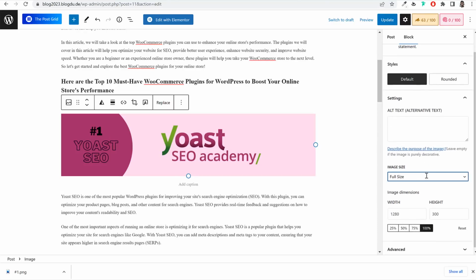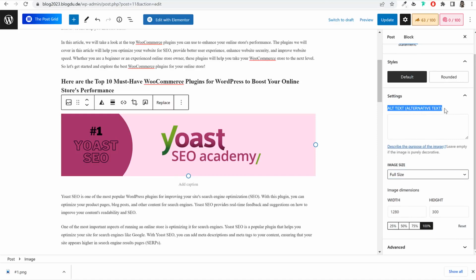Okay. Once you have this, under alt text, here as you can see under alternate text, paste in this, Yoast SEO plugin, best WooCommerce plugin. Basically the name of the plugin, and after that your keyword, which is WooCommerce plugin. Okay. This is very important because, if you remember, that software or Rank Math was telling us to include alternate text.